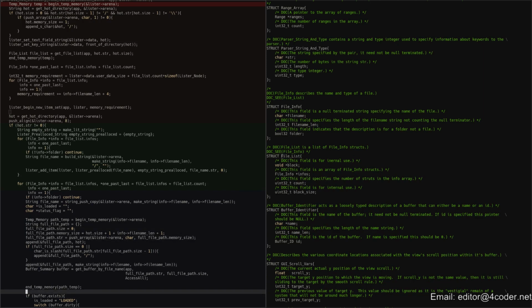Now, in addition to everything else I just did, I need to be able to do this. What is this? Full path dot stir. That's for getting the buffer.